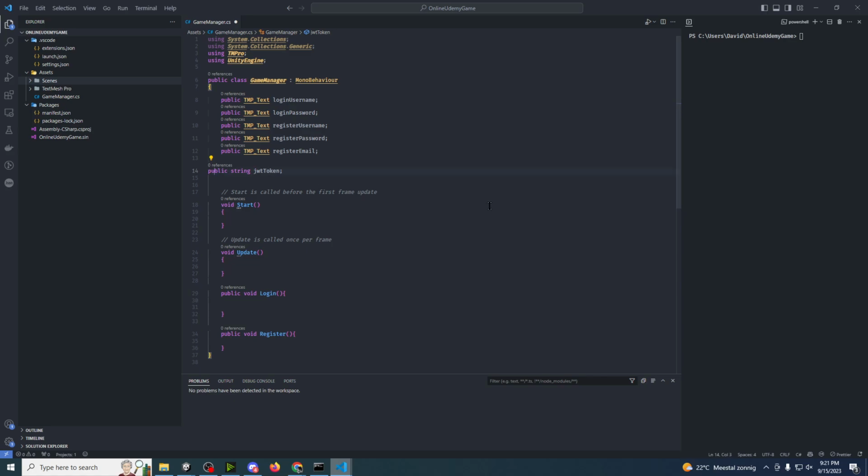Now, what's interesting is we're going to have to make use of a C# design pattern. This design pattern is called the singleton design pattern. You probably already know that. What that means is, usually when you have a class, you instantiate these classes. So every time you want to make a copy of, I don't know, a car or a human, you do equals new car or equals new human, and it instantiates a new instance of that class. But we know that the game manager will exist only once. So we're going to be using a singleton design pattern.